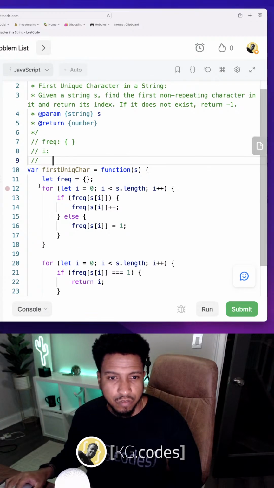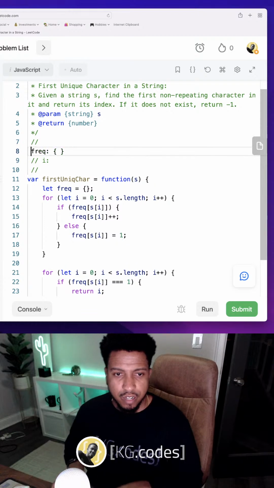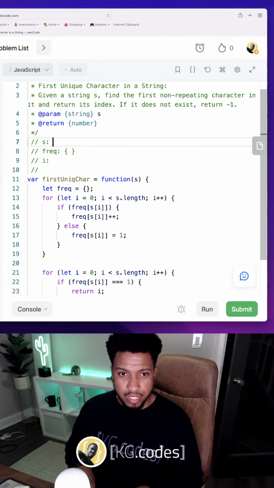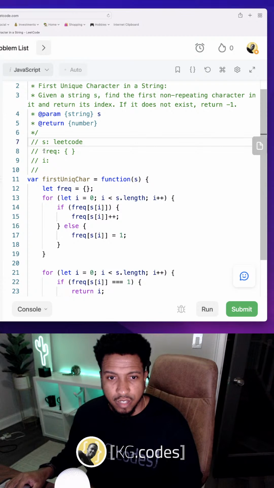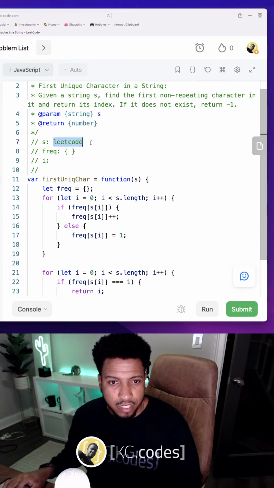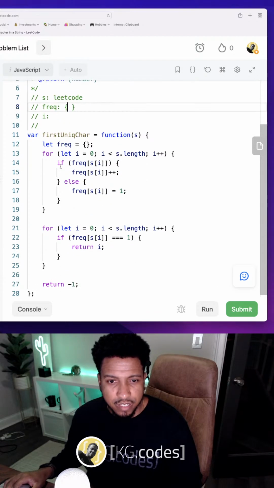And then you also have an input. What is the string equal to? Let's say that it's equal to LeetCode. I wish I had something shorter, but I'm going to go with LeetCode. So if I had LeetCode, I would basically have my frequency map equal to this. To start off with, I would start looping through S, which is this string. The first thing in this string is L. So I would say, is it in my frequency map? No, it's not. I is equal to 0 at this point.